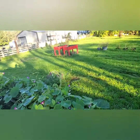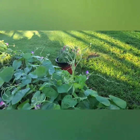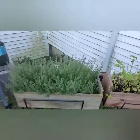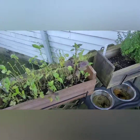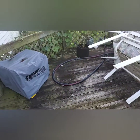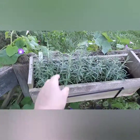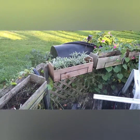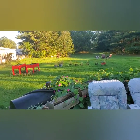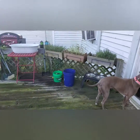I have snapdragons. Where are they? I have some snapdragons down there still growing. I have thyme still growing, and my basil is ill. I have lemon thyme. I have some rosemary. I have rosemary still growing, and I have sage still growing. But this is a nice yard. Beautiful day. It's going to be in the upper 70s.